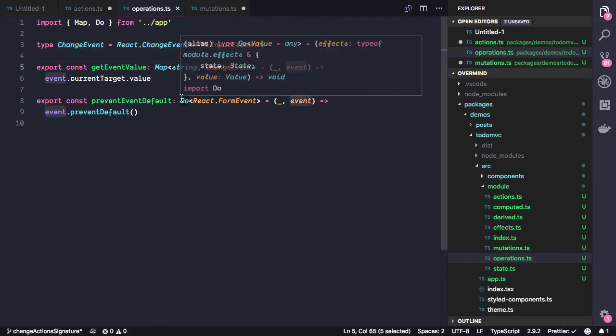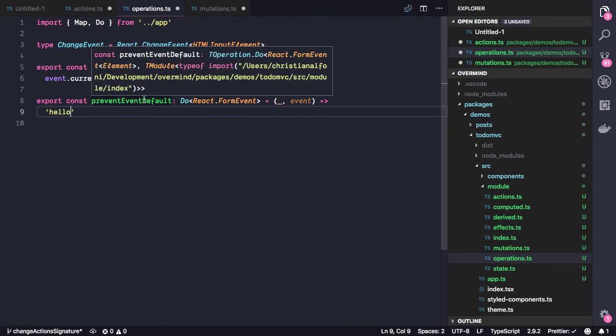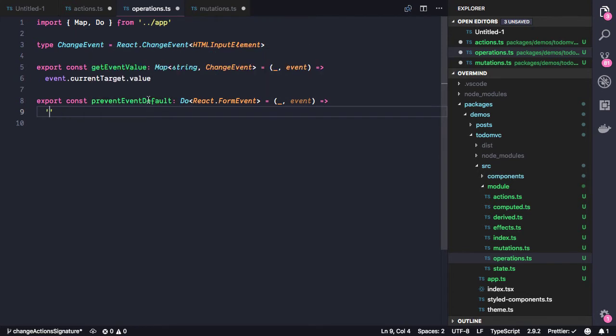But yeah, and then you have do, and here I can show you. So if I return a string here, I thought it was supposed to give an error, because this doesn't want you to return anything. Oh no, sorry. This also doesn't care about what you return. It just ignores it.